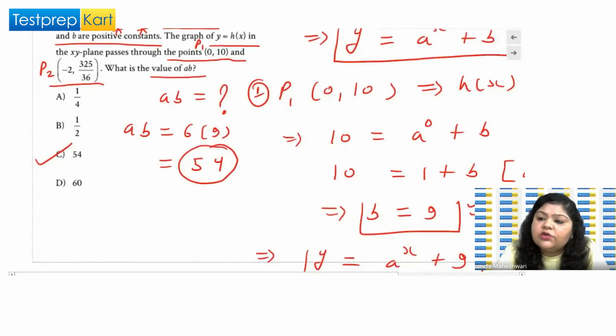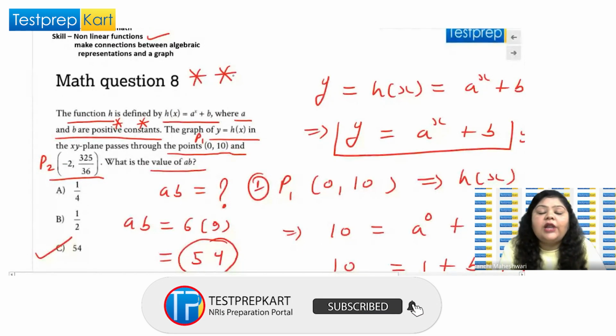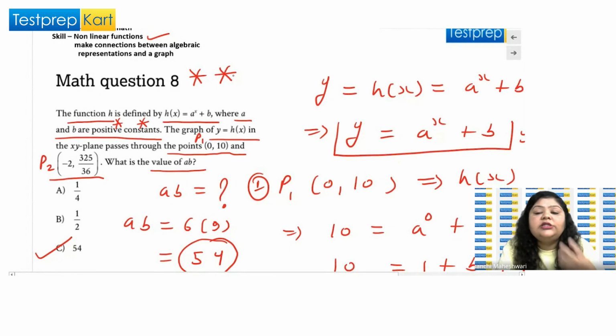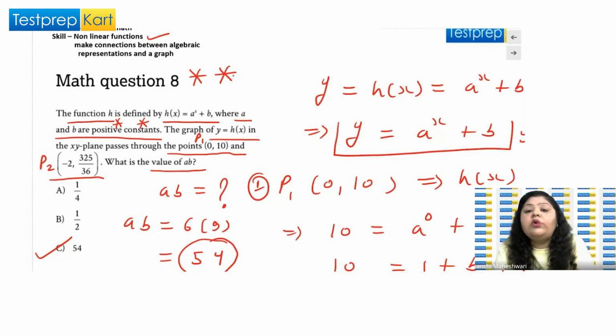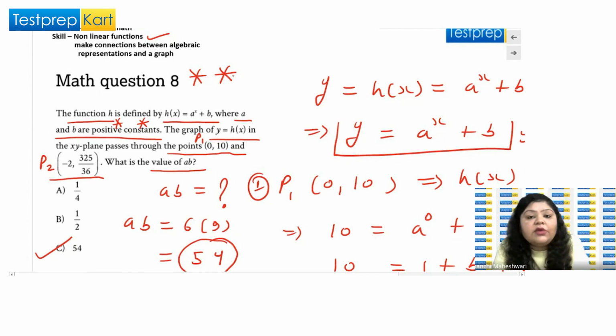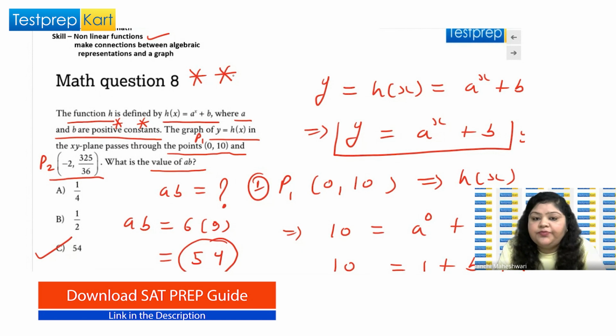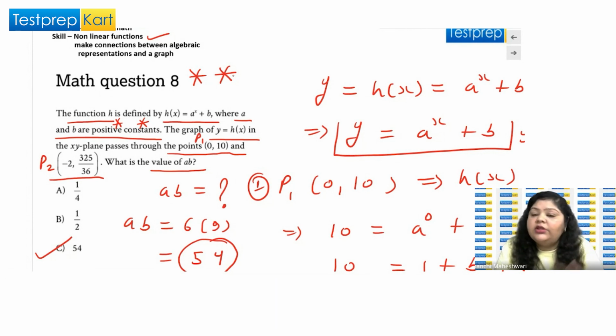And of course the question is quite easy, interesting, but important as well. Why so? Because that belongs to the non-linear function. So I have to understand the logic. And do remember what is the main crux here? If I have a curve, obviously I will have its equation. So if there are some points which are passing through this curve, those points will also satisfy the equation of that curve. Just that much is the key point. I hope you will remember. Now in the same fashion, we have substituted the coordinates of P1 and P2 both in the equation. So we have found the value of A and B, then just multiply them, so you will find the answer. Clear? I guess that is clear to everyone.